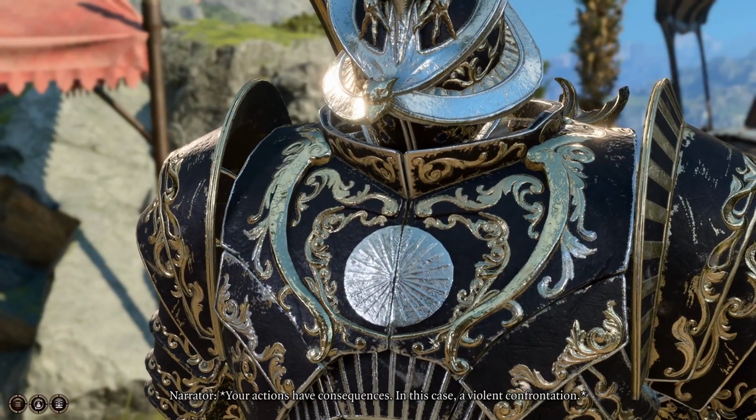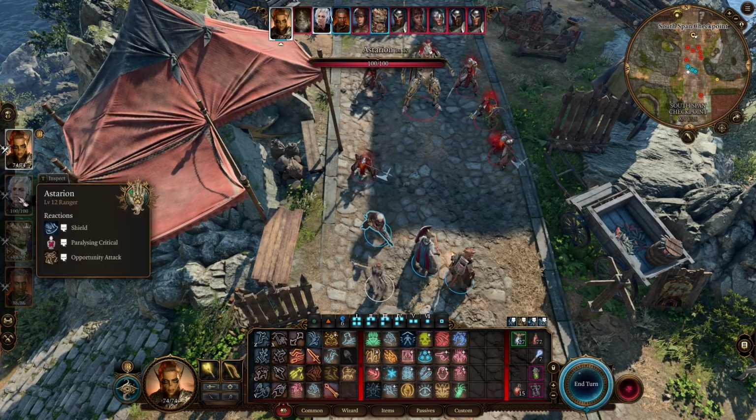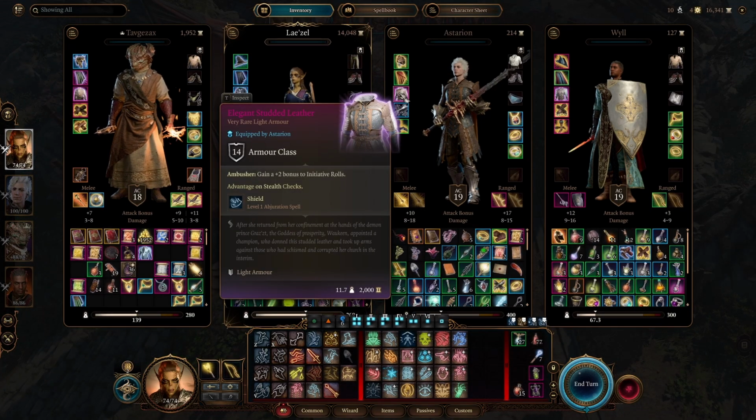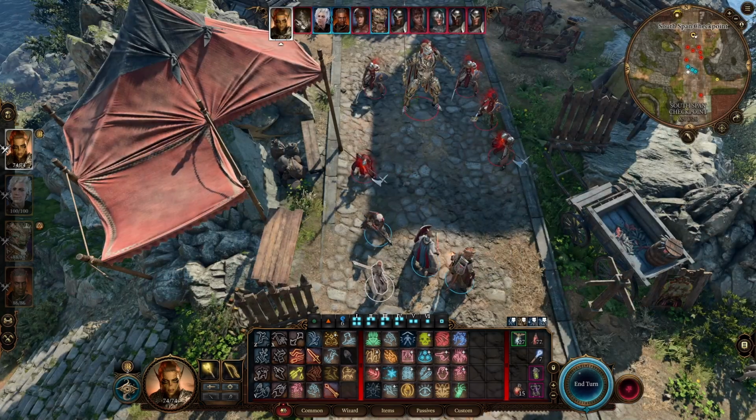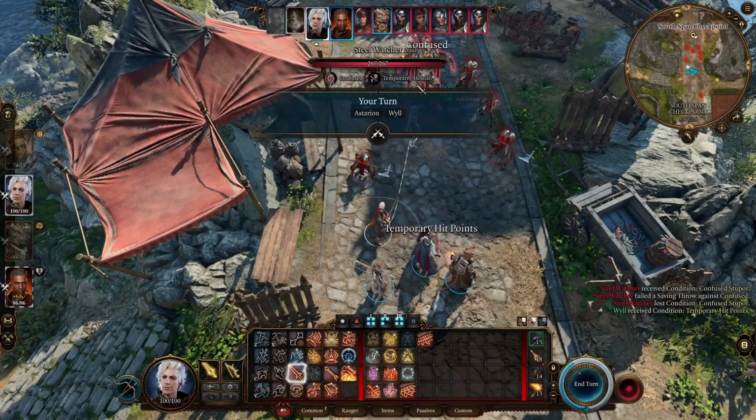Actions have consequences. Now, with Astarian's armor, he's got the elegant studded leather armor. It's got a +2 bonus to initiative rolls with an extra +5 from his dexterity. +7 to initiative means he's almost always going first. Steel Watcher happens to go even earlier this turn, and he doesn't do anything on his turn.